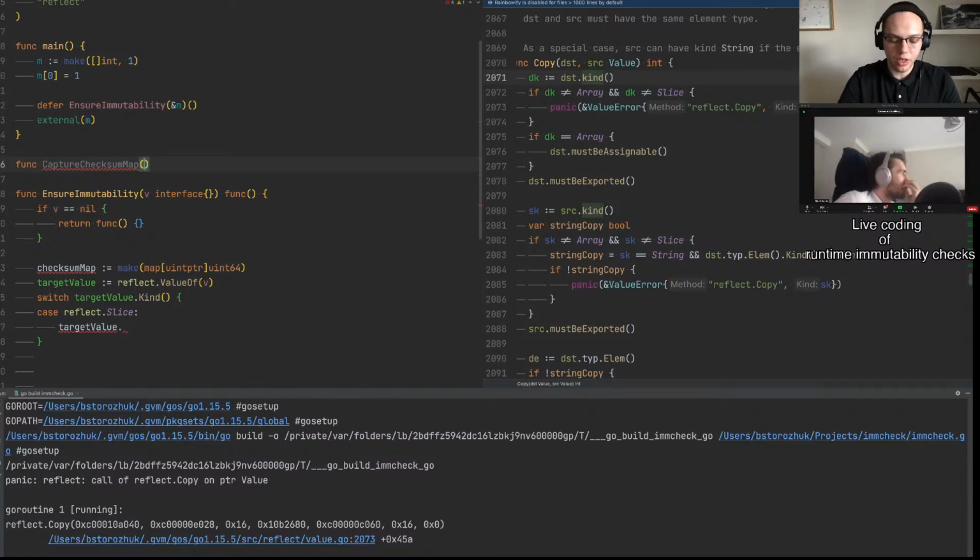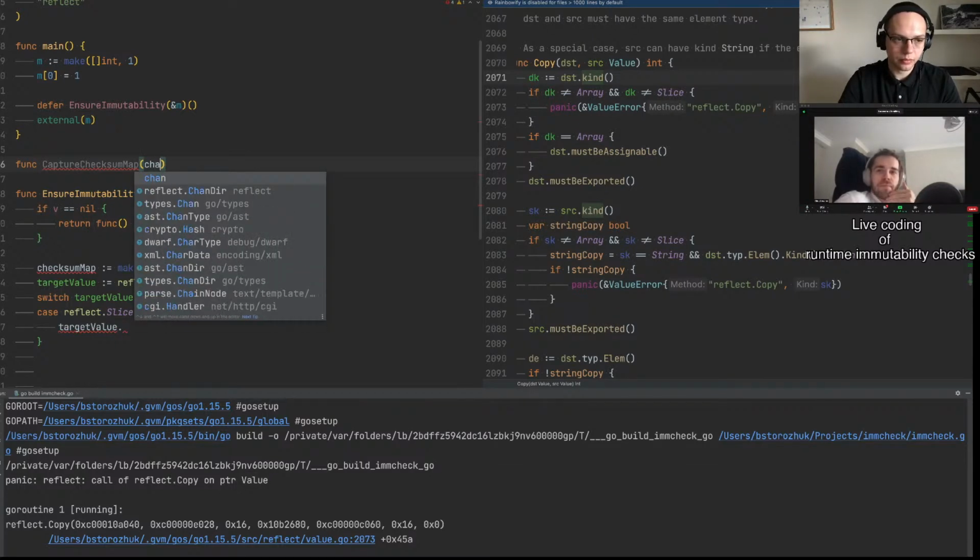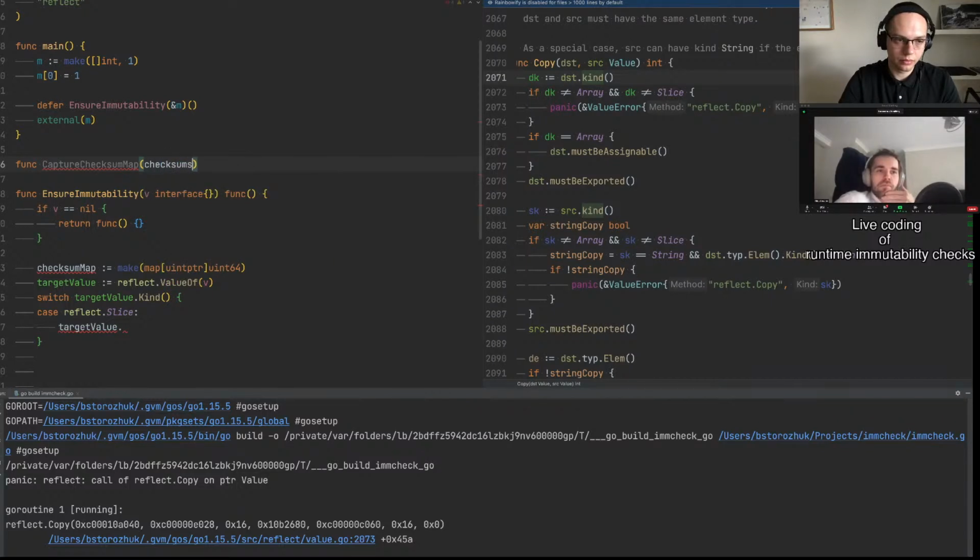We will pass here the actual map, a pointer to uint64, and we will pass here a value, reflect value.